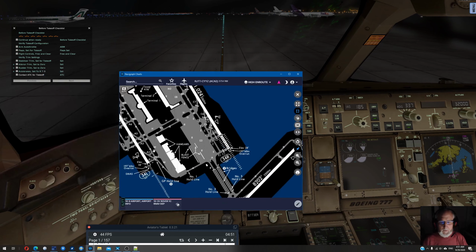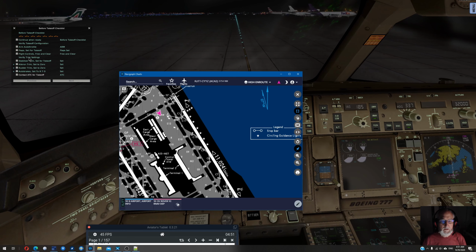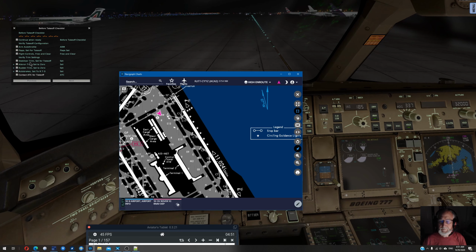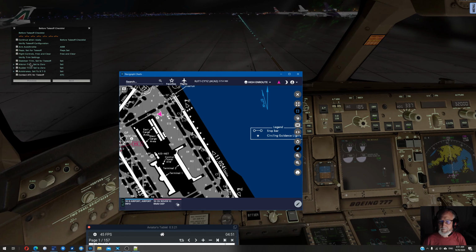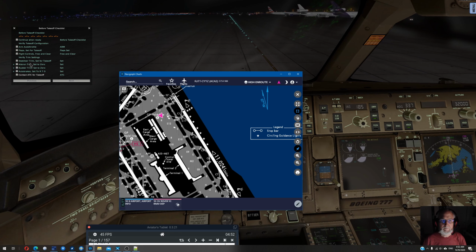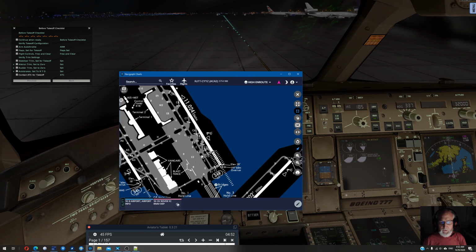So we can check our brakes. Alright, so we will come along over here and go down E all the way down to E2.